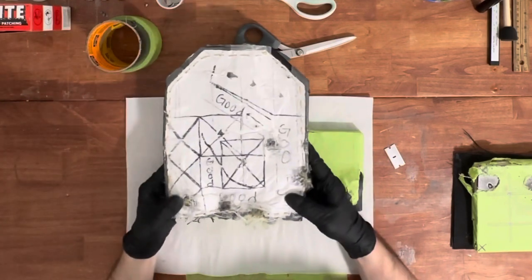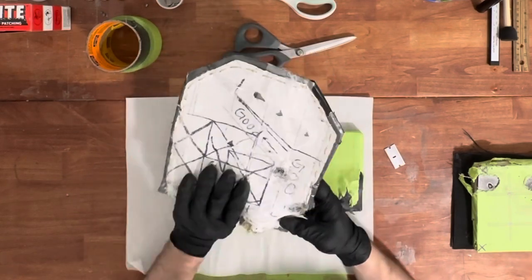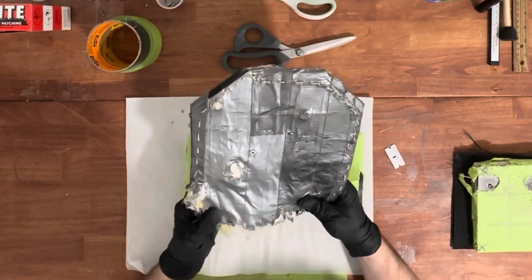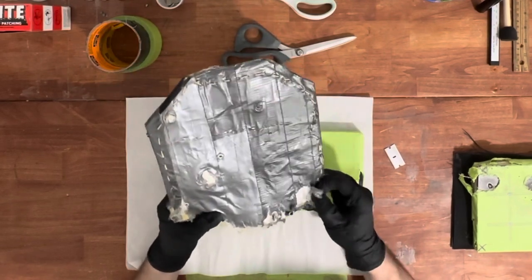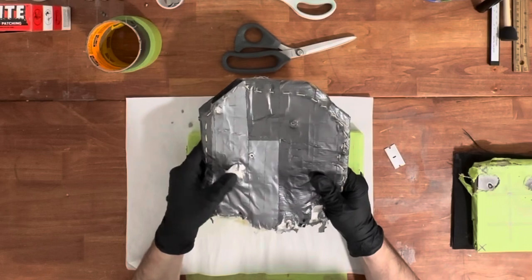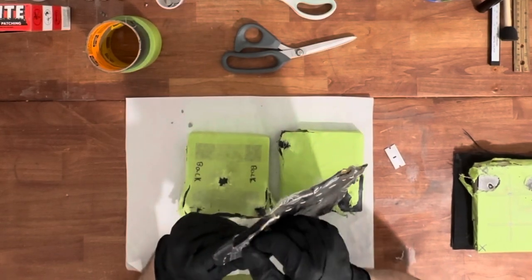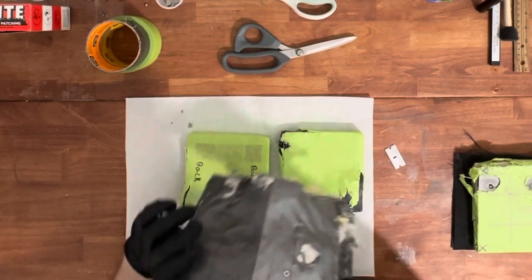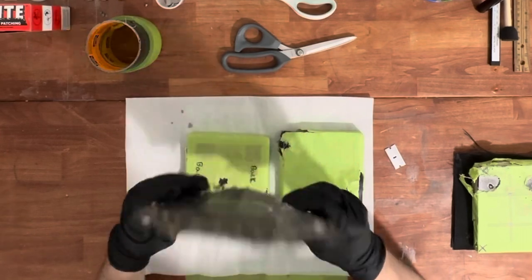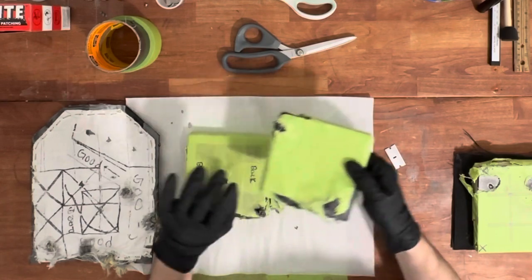But I did have my homemade Hyperline 3A backer behind both of them. And it did stop the rounds. I think this one went through at the bottom, but the bottom was kind of messed up already. So one over here stopped, I think. And this one definitely stopped. And this is obviously without it. So I don't know what's going on here. Went through. So yeah, the 3A backer is accompanying these. It will stop.